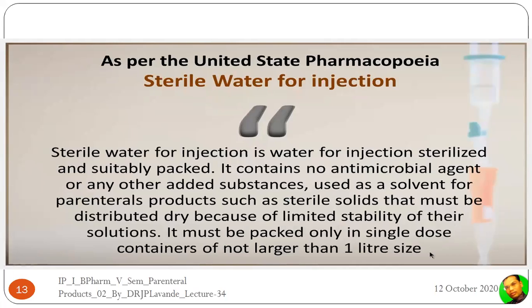Sterile water for injection. The sterile water for injection is water for injection sterilized and suitably packed. It contains no antimicrobial agent or any other added substances, and it is used as a solvent for parenteral products such as sterile solids that must be distributed dry because of limited stability of their solutions. It must be packed only in single dose containers of not larger than 1 liter size. So that is what the sterile water for injection is.